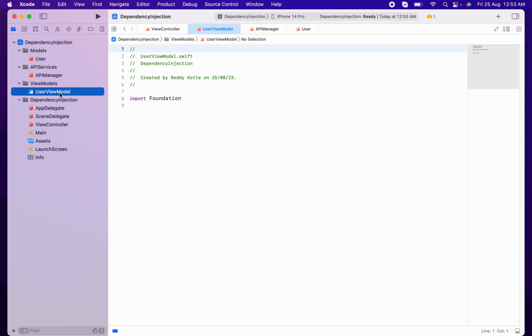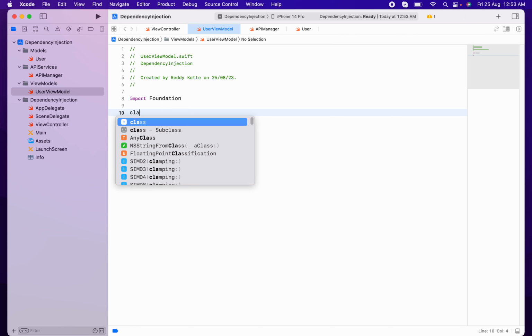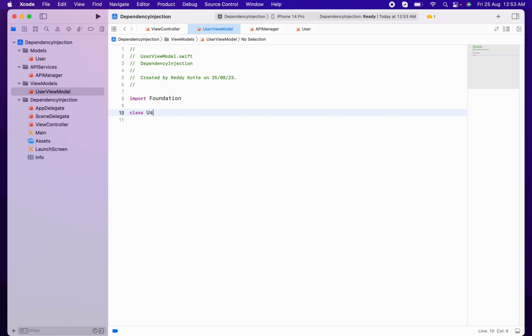Now I'm creating the class for the view model, class UserViewModel, and the API manager is one more class.